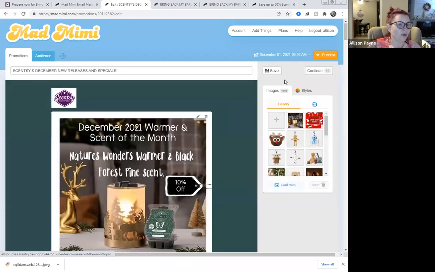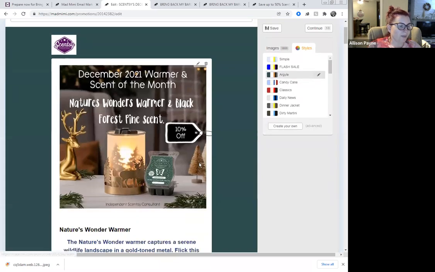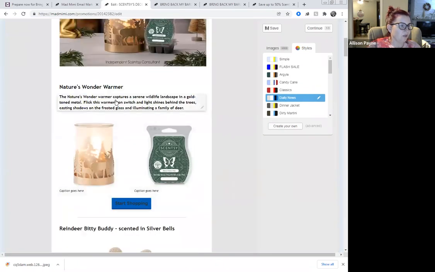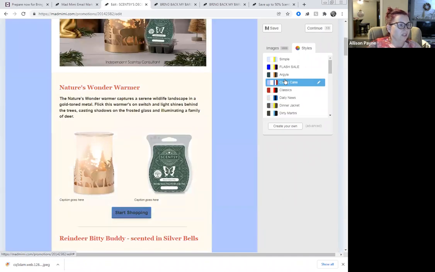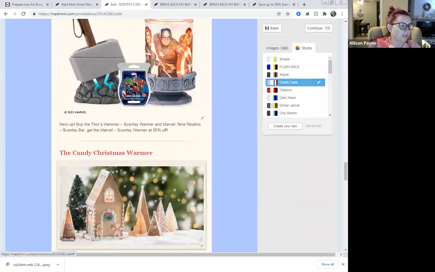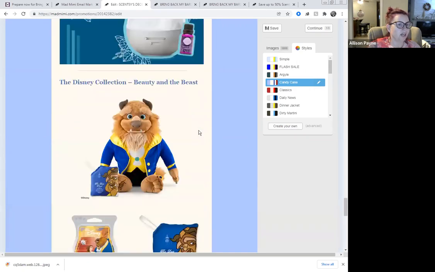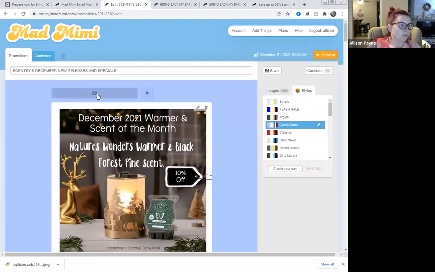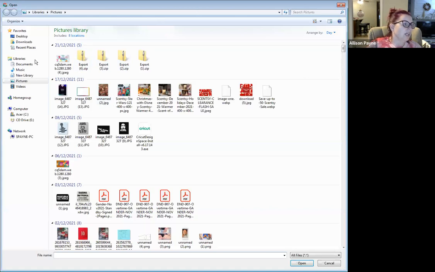So let's say you get this all built. This is all ready to go. And then I go into styles. So this is where you have to remember the styles, it changes the wording and everything. If you pick something, see how the wording changed on that, or this one, or this one. It changes the background. It changes your bottom header color. It changes this bottom bar. It changes the very top. And then there's a spot to drag and put in your little logo, the little Scentsy logo.